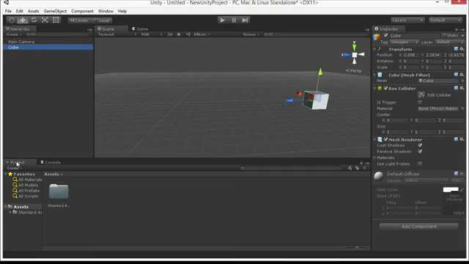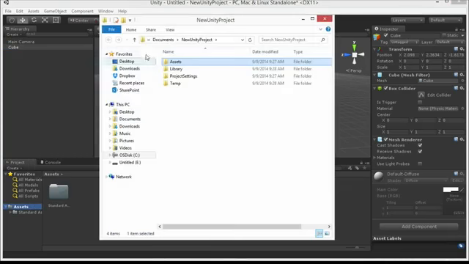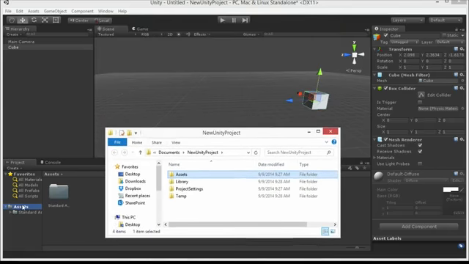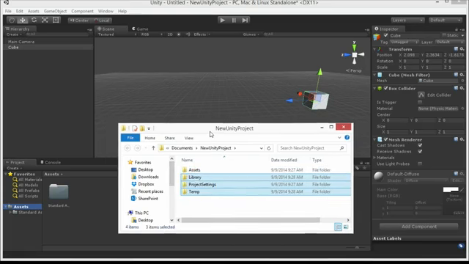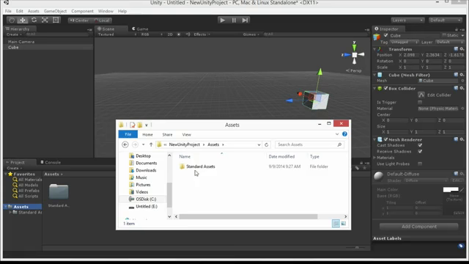Let's look at the next window down here, our project window. This is everything that is included in our project. So this roughly maps to what's on the file system here. If I right-click on this and show and explore, it will show me my Unity project here. Now, you might notice that the only folder that you see here happens to be the Assets folder. That's because Unity's tracking these for other internal purposes, and I'll talk about those a little bit later on today. Don't mess with these folders. It's typically a bad idea unless you have a specific reason and you know what you're doing.